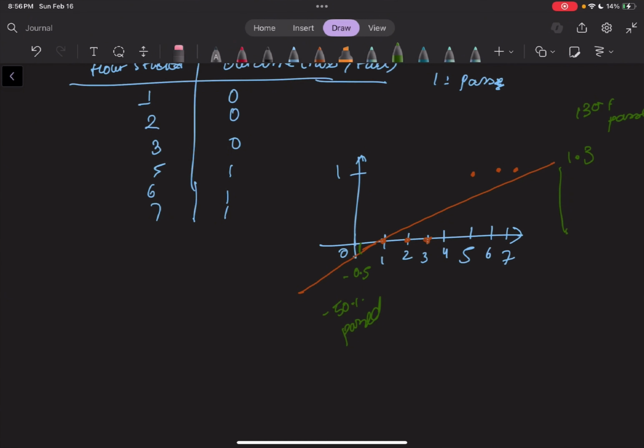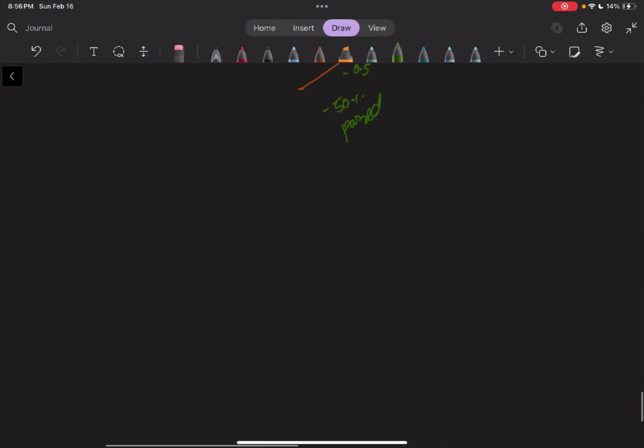Linear regression gives us continuous numbers. It doesn't restrict our output to just 0 and 1 like we want. That's why we need a different approach, one that turns any number into a probability between 0 and 1. That brings us to our next topic, which is the sigmoid function.